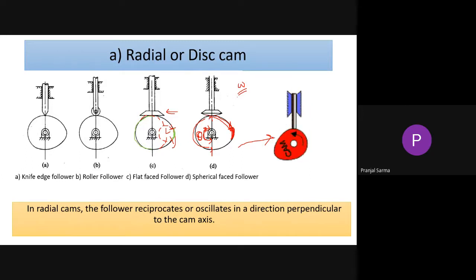Depending on the angular velocity, it is going to take some time, and that time is nothing but the period of the dwell. So you have to design in such a way that you can deal with it. Suppose your requirement is that for this amount of time it should remain at that particular position. Let's consider it like that. In that case, you already know the angular velocity, etc.